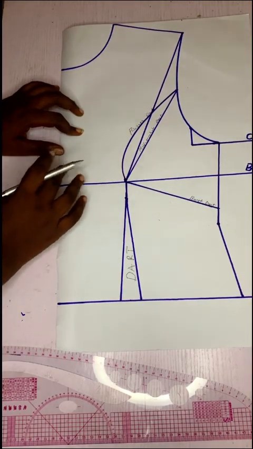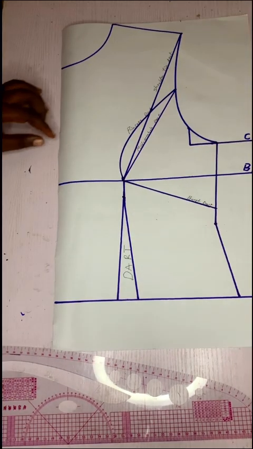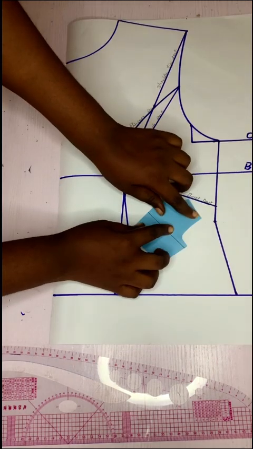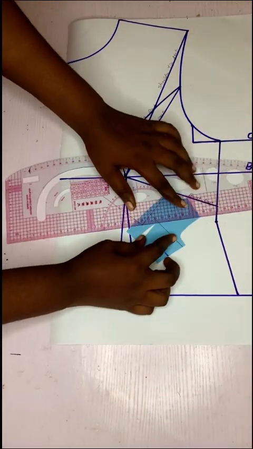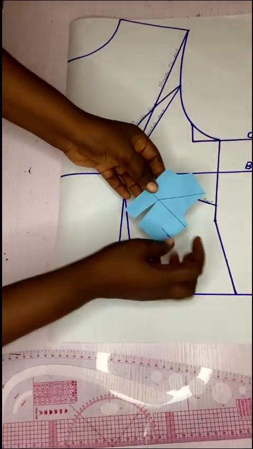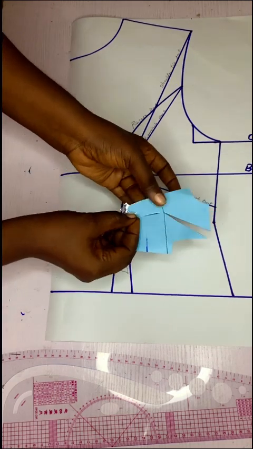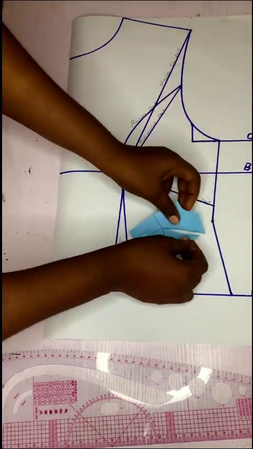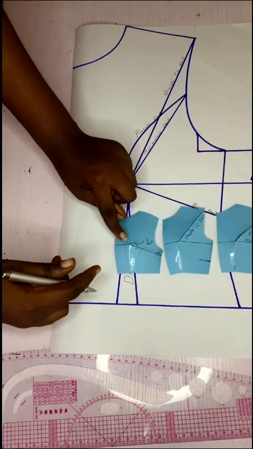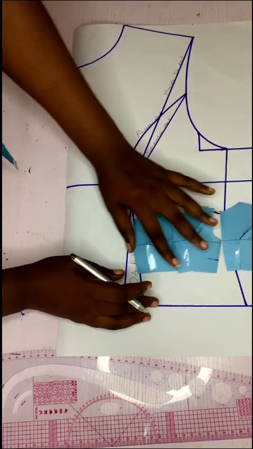But we're just going to be taking it. So this is how you connect it from the shoulder tip there. You're going to connect it down to the points we've been connecting. We're going to get to that. So after that, I'm going to illustrate this on my pattern card. So you're going to cut that part like this, and then you close up the waist dart, and then you stitch down this one. So you can see how it looks. See the three of them, see how they look, see the different stitching points.